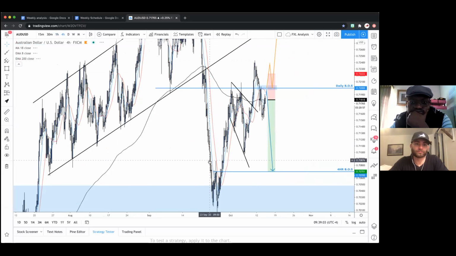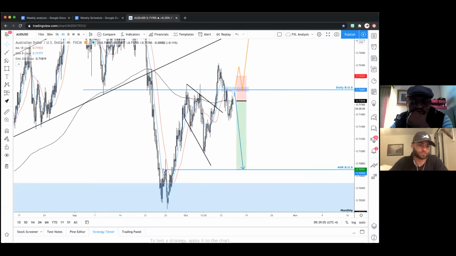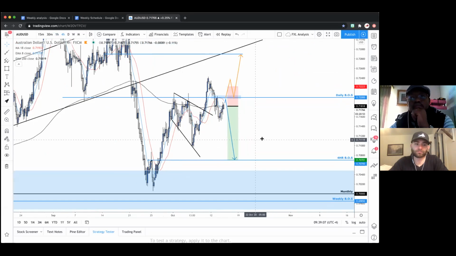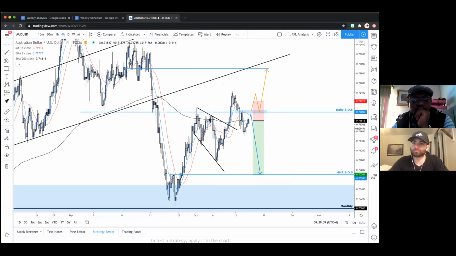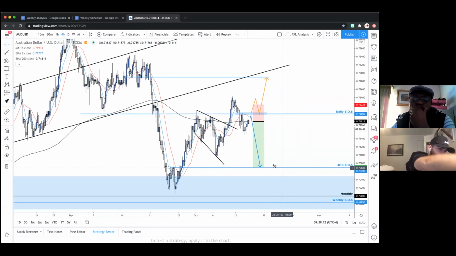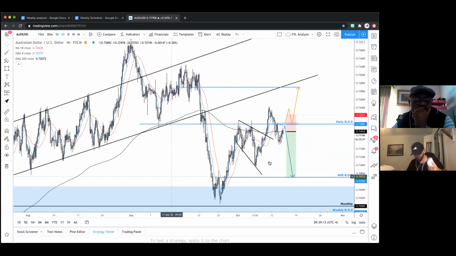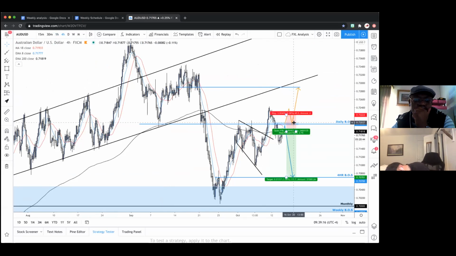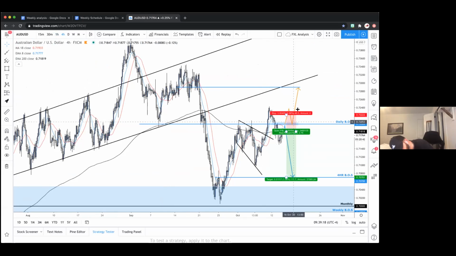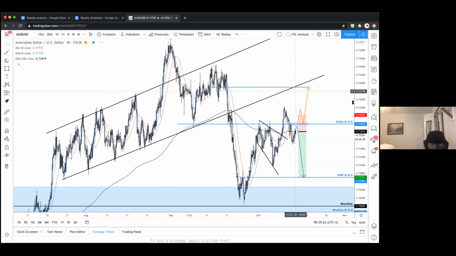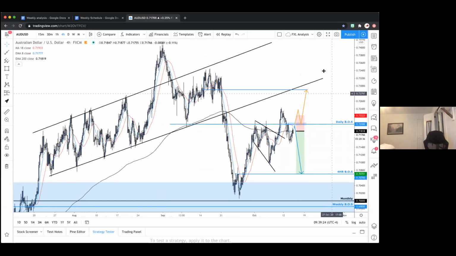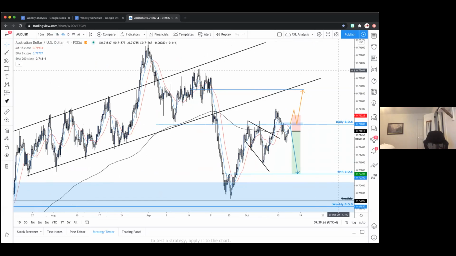So jump up to the 4-hour, double check your analysis, see if your projections make sense. If we get a rejection from this daily, could it find its way down at the 4-hour? Absolutely. I think that's more than likely. If this continues to push higher, if we get a little break and retest, enter on a higher low, could it come up to this broken zone up here? I think that's possible as well. So I'm pretty comfortable with this analysis. Let's move on to the next one.